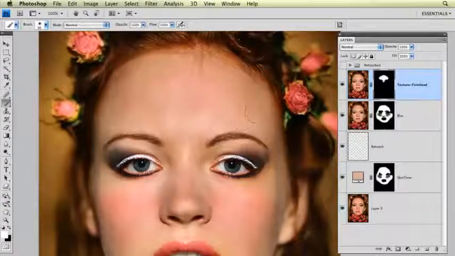You can see that none of those bumps that were there before are showing up, but the skin texture is, and it's actually a little bit strong. So I'm just going to back off the opacity of the layer.